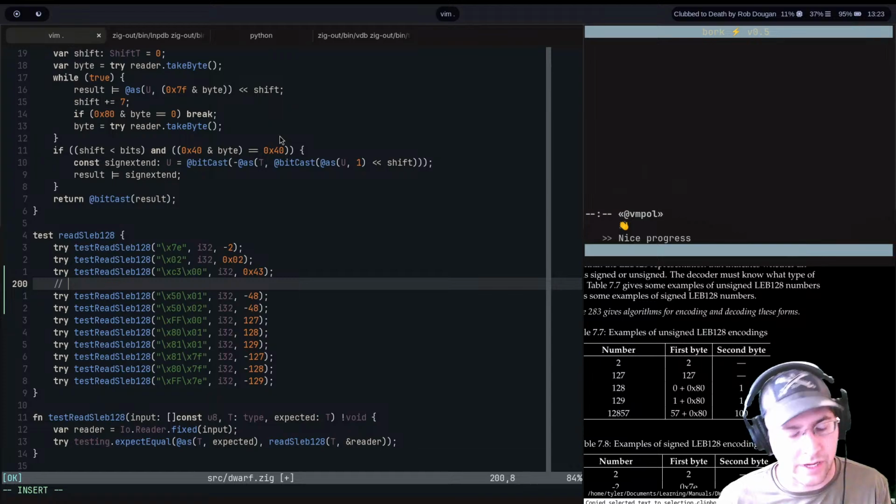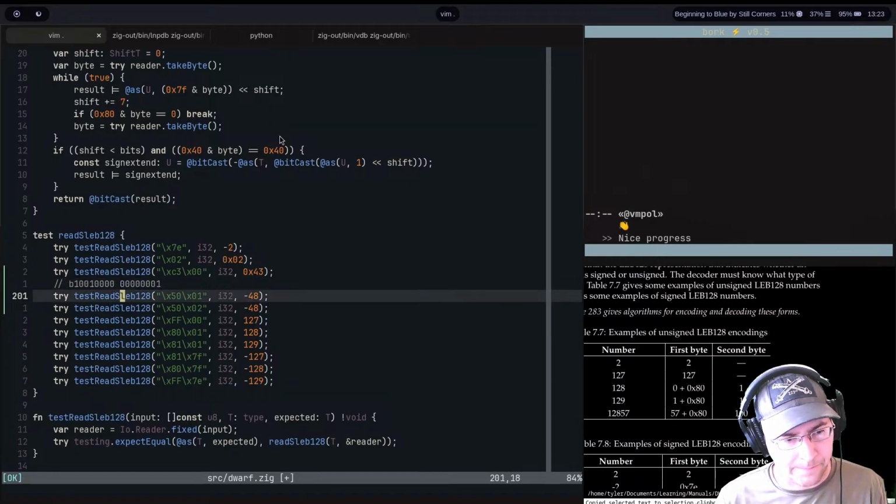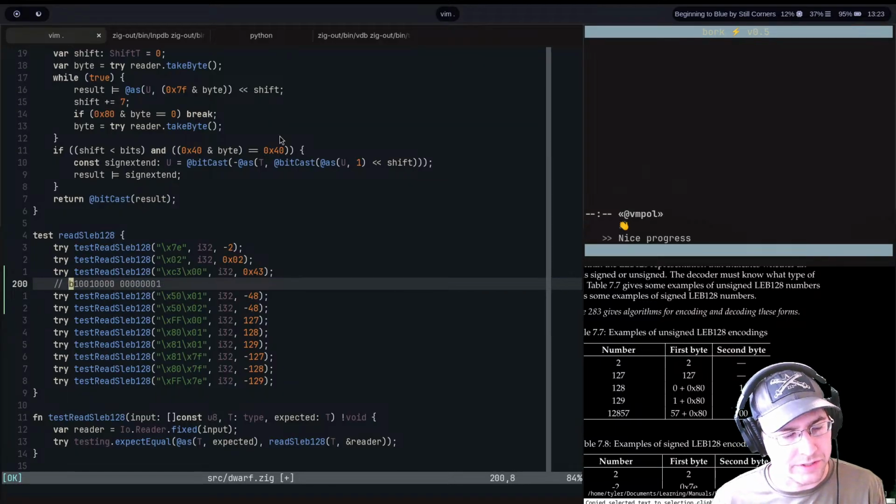I think in big endian. 0, so 5 is 1 0 0 1, 0 0 0 0. Then we get, what is it after that? 1 0 0 0 0 0 0 0 1. Maybe we should do this in little endian style. Oh no, big endian. I was mixing up my big endian and my little endian. There we go.